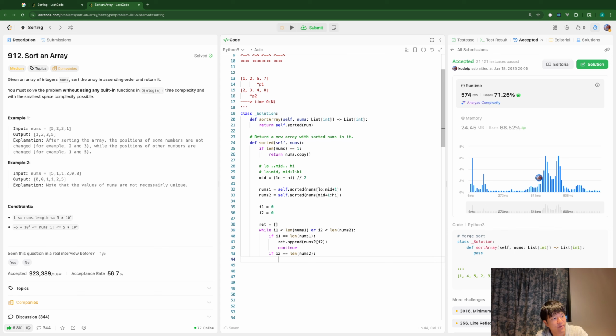So in this case, I2 is already exhausted. I mean, array nums2 is already exhausted, so I will pick nums1.